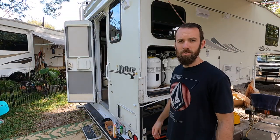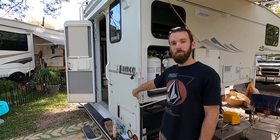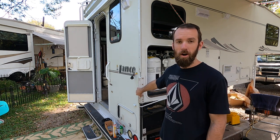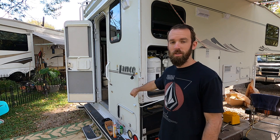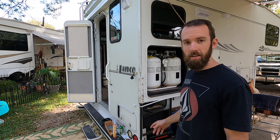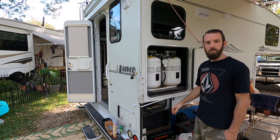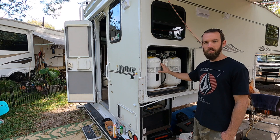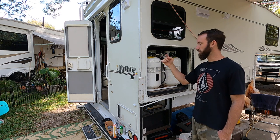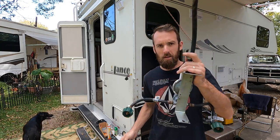Yesterday, I was installing the new leg, and I was drilling into the sidewall of the camper, and I must have hit a wire because we blew a fuse inside the camper. I poked around a little bit to see if I could get inside of there, and I can't. So the only way in is I gotta take this whole propane compartment out and then get to it from the backside. You gotta remove your propane tanks, remove your propane line.